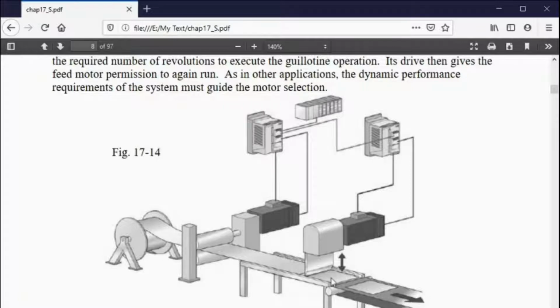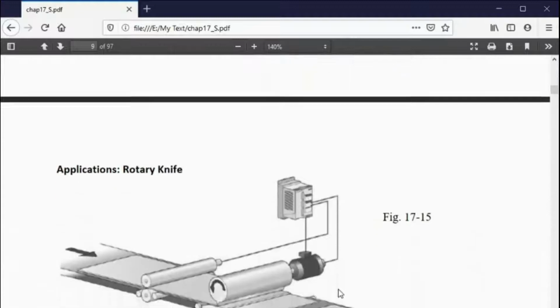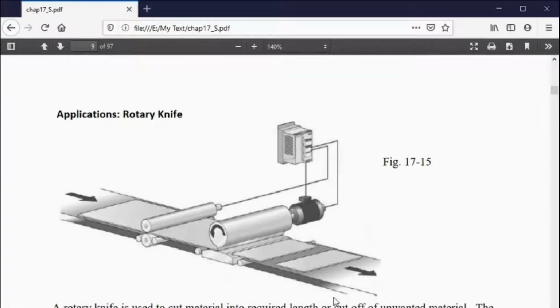If it isn't, then you may ask the question, how much can I waste? If I'm going to cut a piece out of this, how much can I waste? And I think that you probably would still want to have synchronization between this drive and this drive. But that said, you may or may not. It's a question you have to ask. This is the same as the last one. Pretty much the same thing.